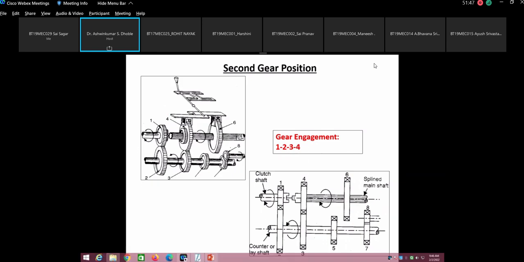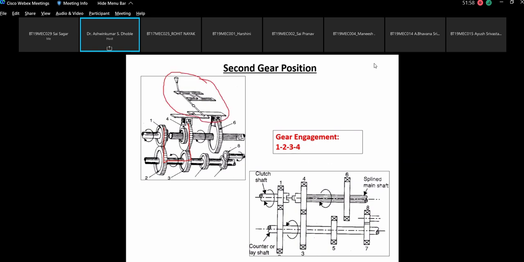Now the second one is basically the second gear transmission. Now you see that this is the power which is coming in. This is in constant mesh, power going here. It is power going here. Please see that this is the shifting mechanism. The complete thing is the shifting mechanism. So this gear can slide on the main shaft. So this is the second gear, how the power is getting transmitted 1 to 2, 2 to 3, 3 to 4. So 1, 2, 3, 4, this is shown here. This is the power transmission shaft and you get the power output from. So this is easy. Once you understand the first gear, the second gear configuration is easy.